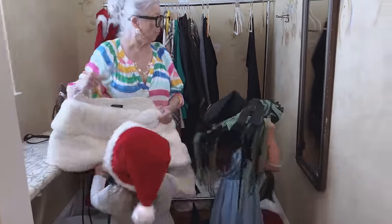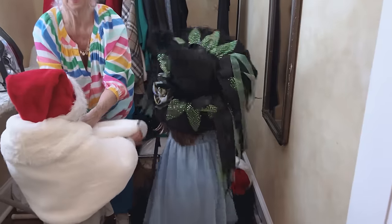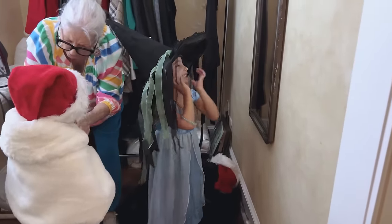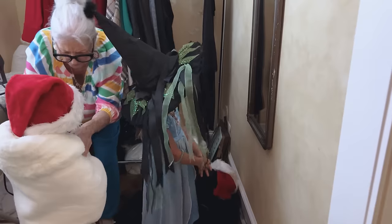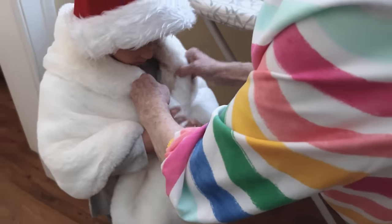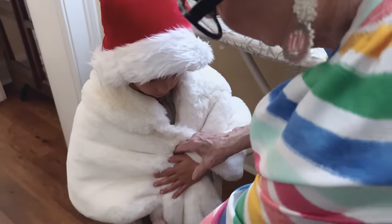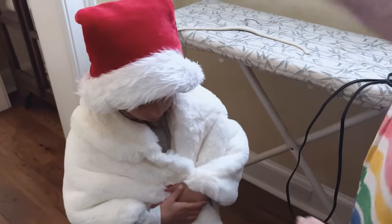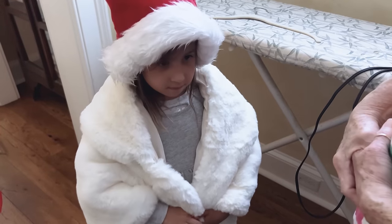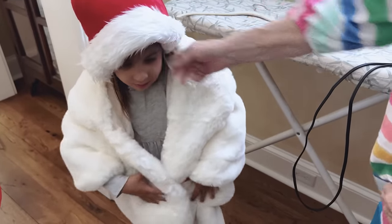I'm gonna be a witch. Waffle, you're gonna be a witch. Whoa! Look at that scary witch. Millie, can I see you in your witch's hat? Ooh, you're scary. I'm a witch. I can't find the hook, Teresa. Well, why don't you hold it closed and look up at me? Yeah, just hold it closed, baby. Ollie, look at me. And look at Teresa. Ooh, you're beautiful. You're Guinea's little Santa angel.